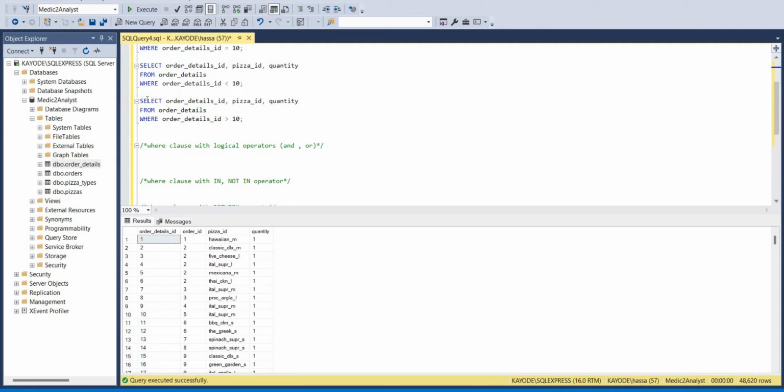So let me just go ahead. So here we're going to be selecting, so let's write it out. Select the order details ID. So we can actually include these two.